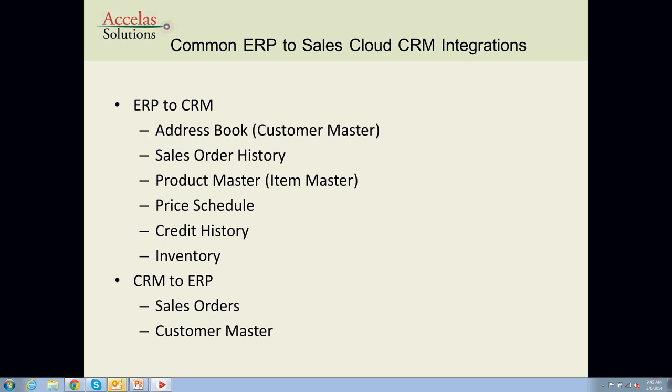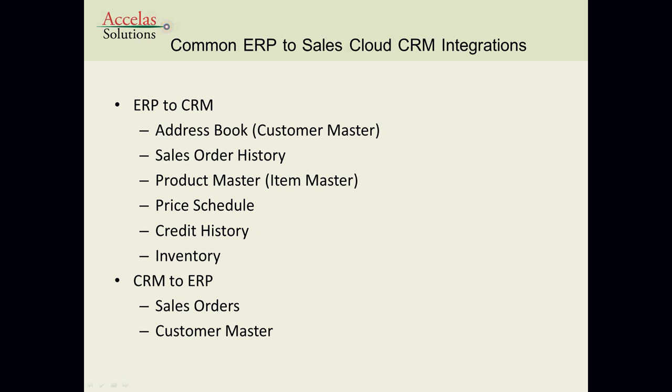If you have POS data inside of your system, or whatever data you have inside of your ERP system, we can bring that over and display that inside of CRM. And then the great thing is we can combine it together with that other CRM data, and then we can report on that. That's a great thing about Cloud CRM: it has the Oracle OBIEE reporting engine behind the scenes, and so we can create some great reports that let you visualize all that data inside of your CRM system and bring that together.